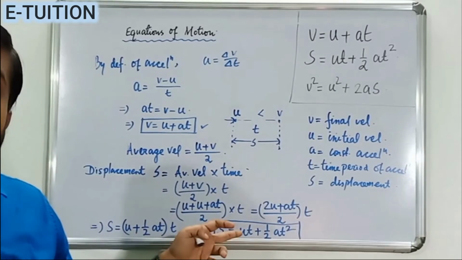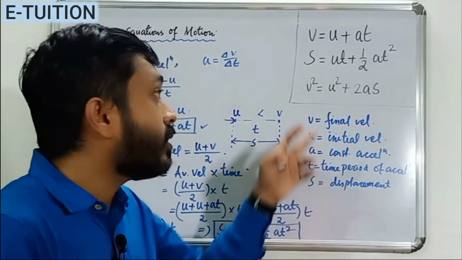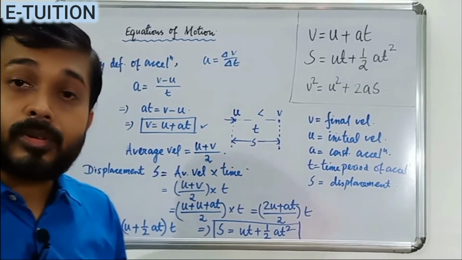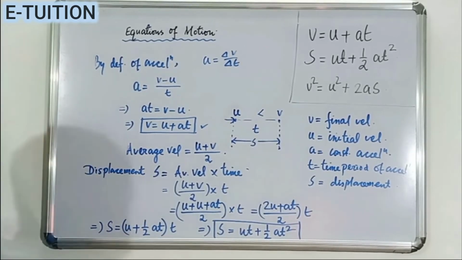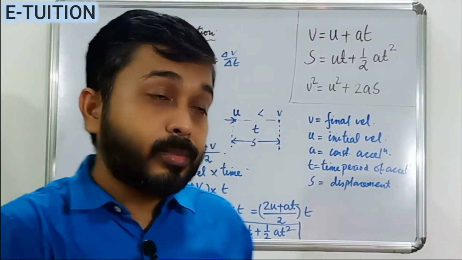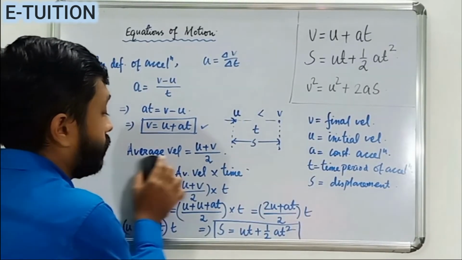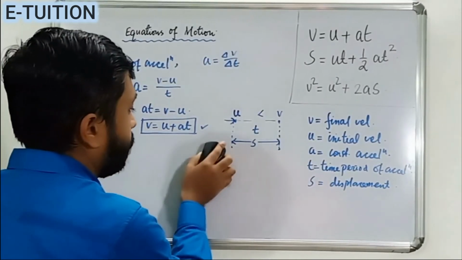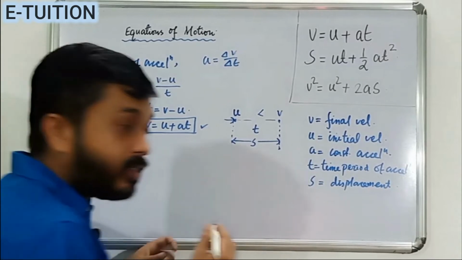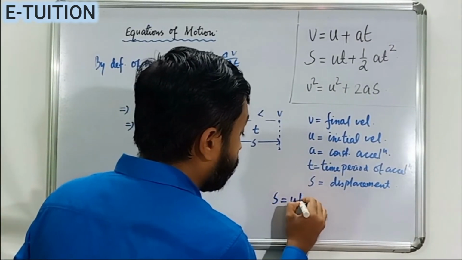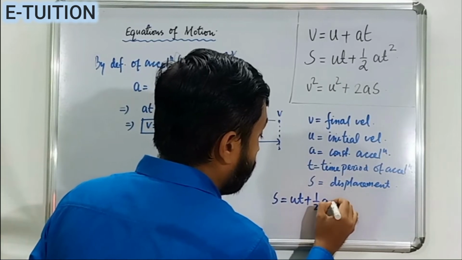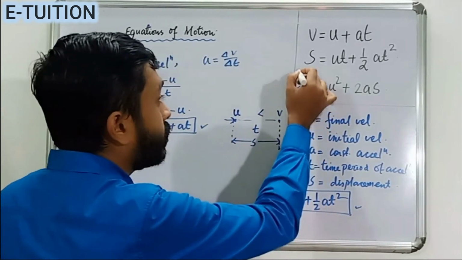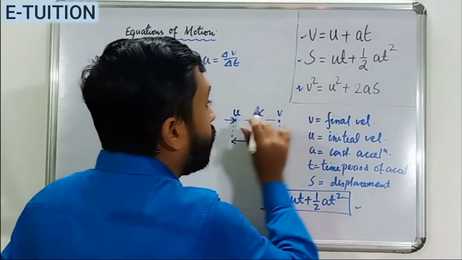So this is your second equation of motion, which is giving you the value of displacement that the body has traveled in time t with constant acceleration and an initial velocity u. Okay, after this come to prove the third equation of motion. I'm writing here the second equation of motion we got to prove right now, because this is an expression which we shall use in proving the third equation of motion. These two are proven already, third one we are going to prove now.